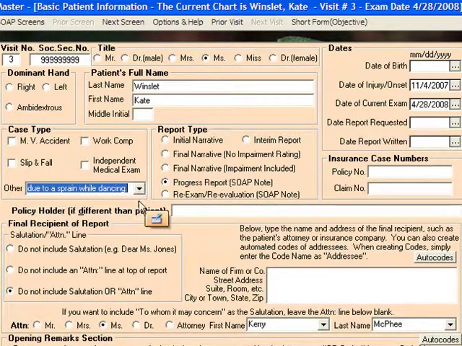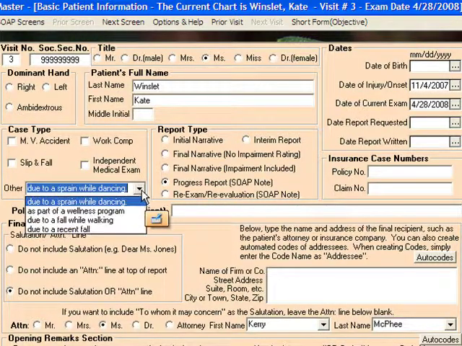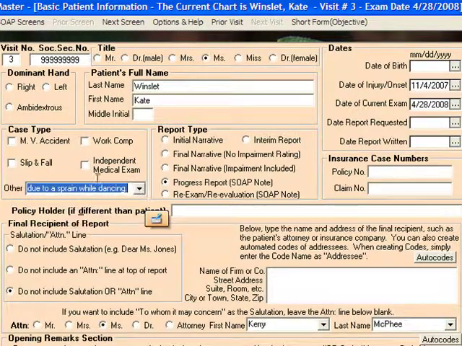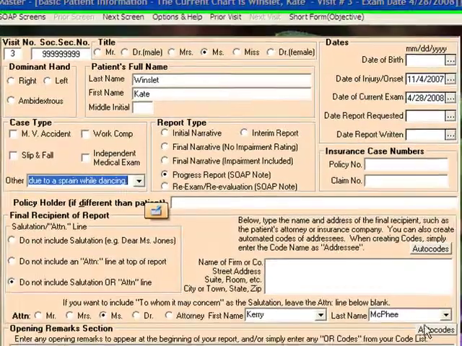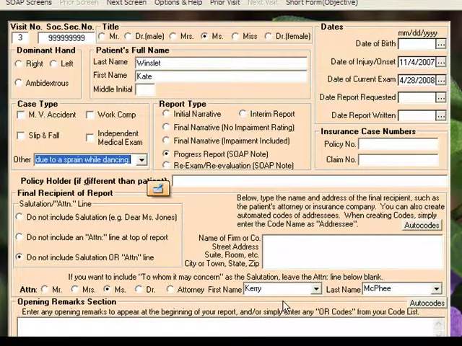So the whole idea with ReportMASTER, you have checkoffs, but you also have drop-downs and other features that allow you to add anything you want so that next time you don't have to write this. So whatever comes up a lot, you just have it in the system, all right? Now, another thing we're going to do here for opening remarks, let's say you want to send this to her medical doctor to really inform the medical doctor, teach them a few things, and make yourself look really good.